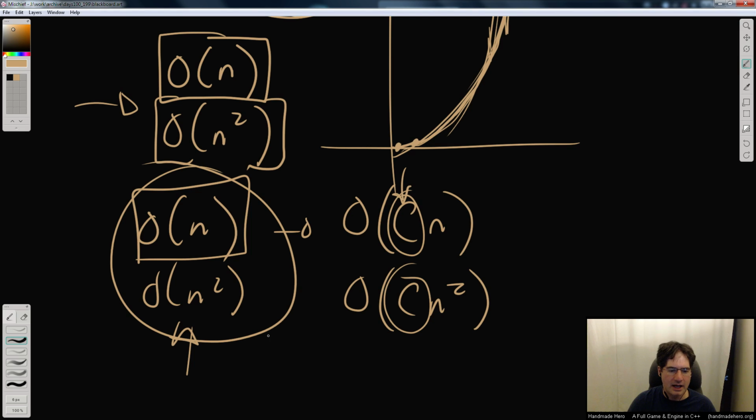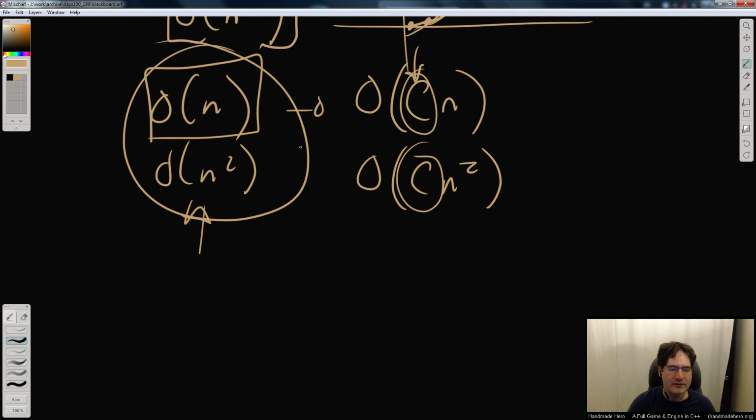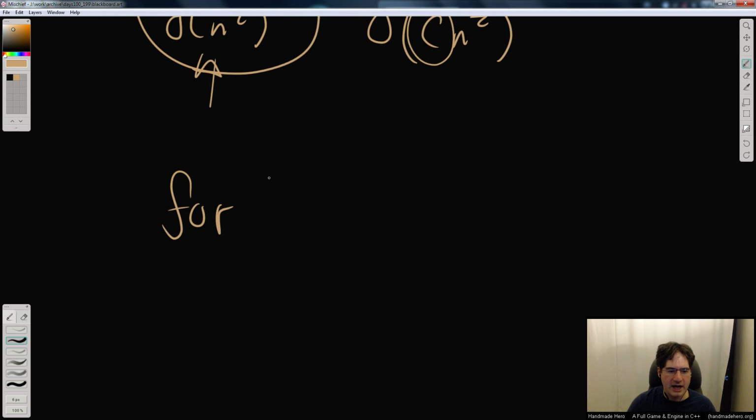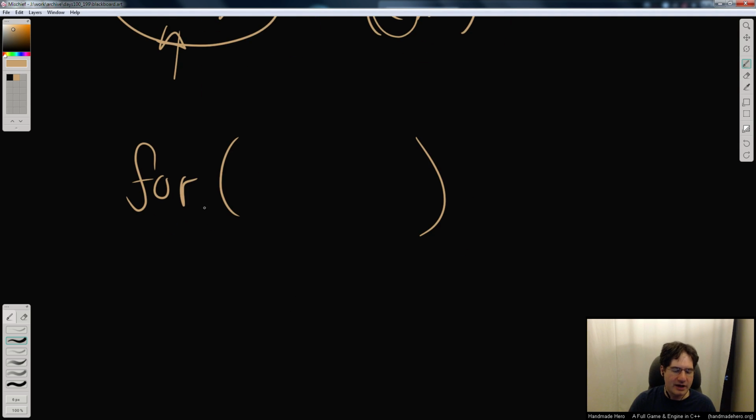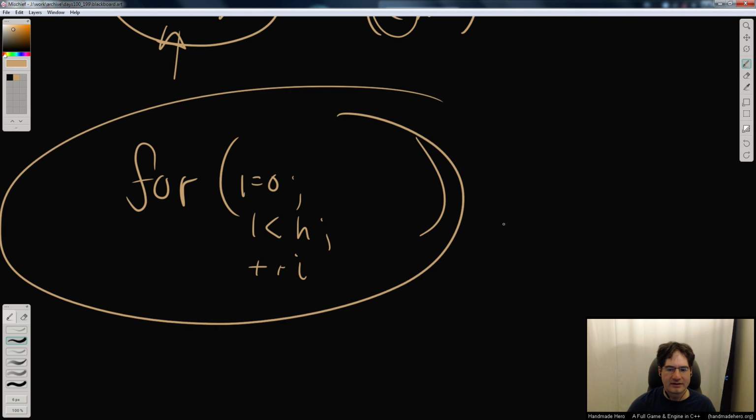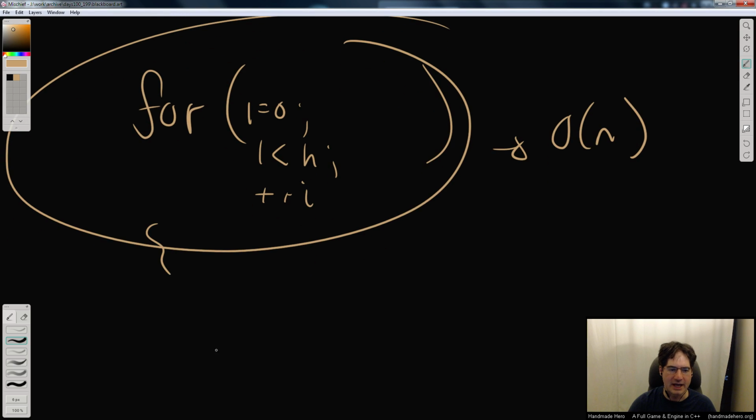Okay. So how does this translate into code? Well, it's very, very simple to understand how this translates into code, actually. It's a for i loop, basically. I mean, essentially, you can think of things as being that simple. It's like, okay, I've got a for i loop. I'm going to say for i equals 0, i is less than n, plus plus i. That is O(n), right? I am going to iterate over n items. Done. This is an O(n) thing. It will scale linearly. Everyone's happy.